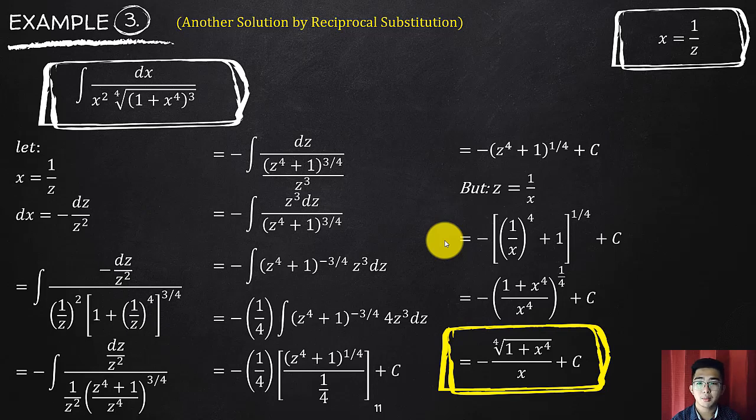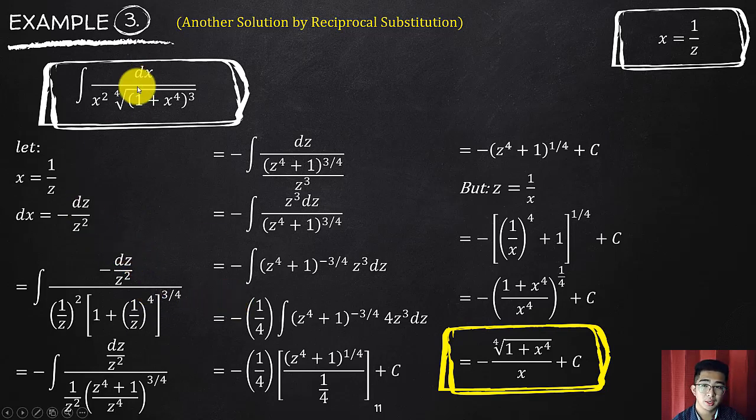Okay, we're just simply saying, what if we try substituting x with a reciprocal function? Let's say x is equal now to 1 over z. So let's just try it and see what will happen. If x is equal to 1 over z, therefore dx is equal to negative dz over z squared. Much shorter already, correct? So we now substitute x and dx in your original problem.